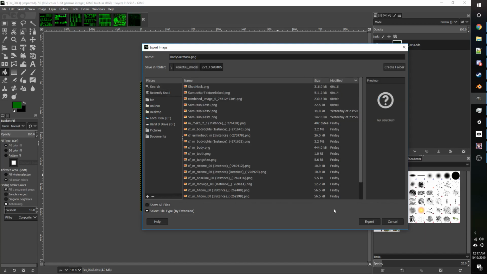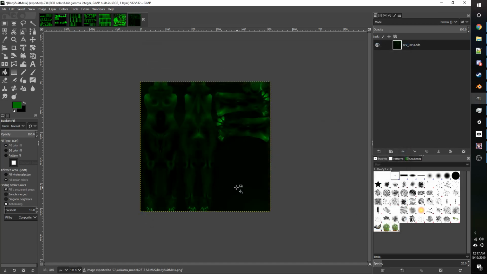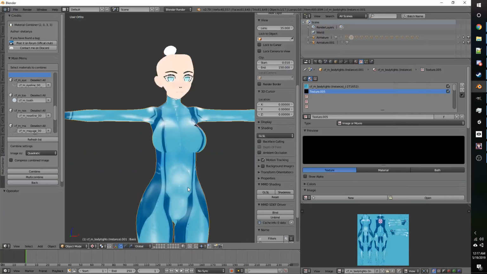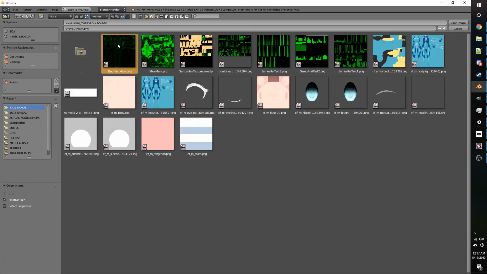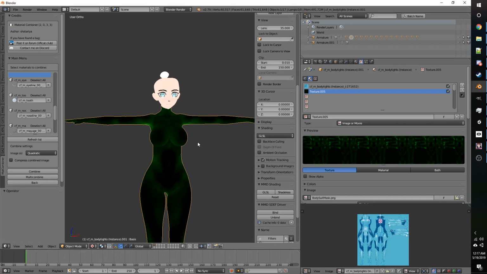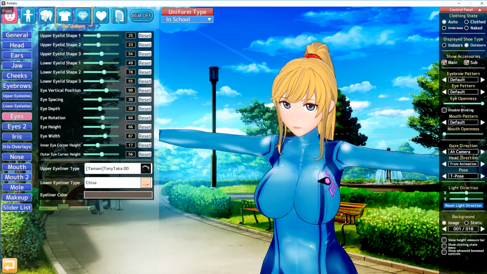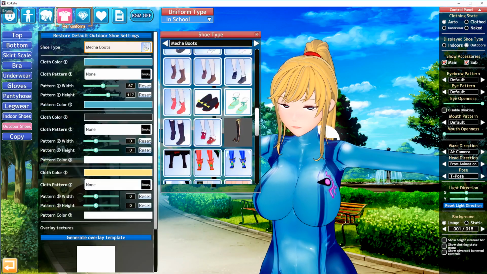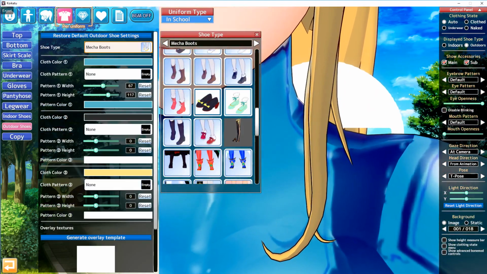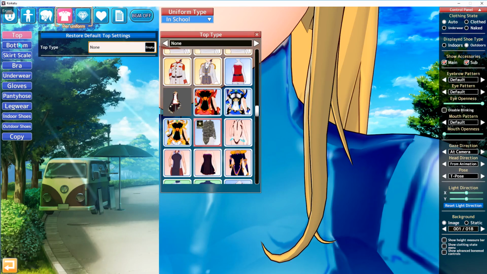Alright, so we're gonna go to Samus, bodysuit mask, export it. Open Samus modified bodysuit mask. As you can see, this isn't the color it's supposed to be, just like the hair. Alright, I'm gonna zoom in here in case her clothing explodes. Alright, she isn't wearing anything.